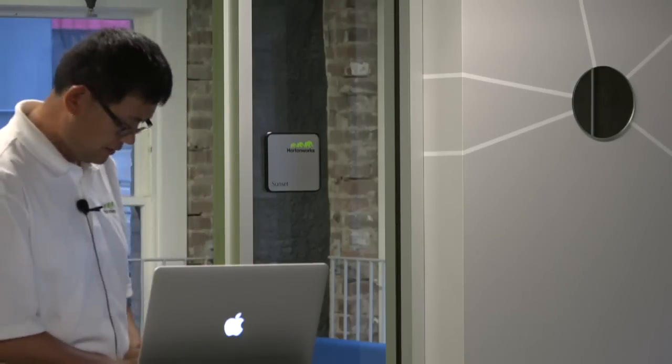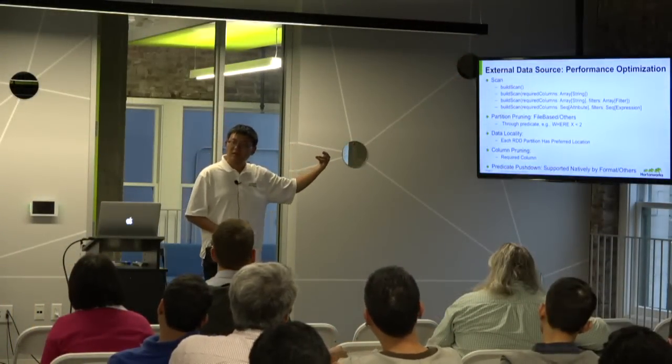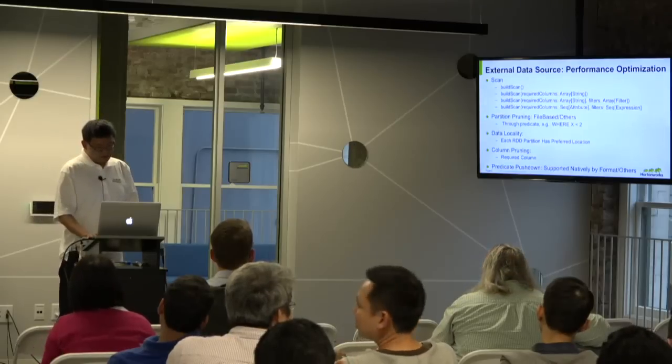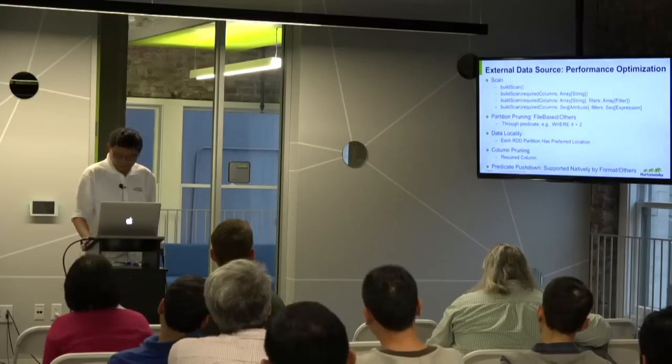So this buildScan. I have a question: does the scan only apply when you're trying to load the data content? Yeah, actually that's the whole code you have to pay attention to when you create the external data source. Everything goes down to here. Inside here, based on your HBase or any external data storage, you choose one of them, then do the column pruning and all that. So if you are implementing the external data source, you choose one of these buildScan.